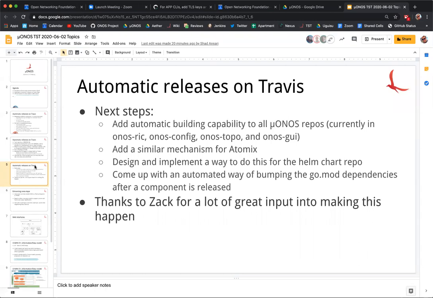Yep. And I just wanted to do a shout out to Zach. Thanks for all your help. I actually swiped some of your scripts and adapted them a little bit. If you look in the tree, you'll smirk to see some of your code in there. So that's it for the automated build stuff. Anybody have any questions?